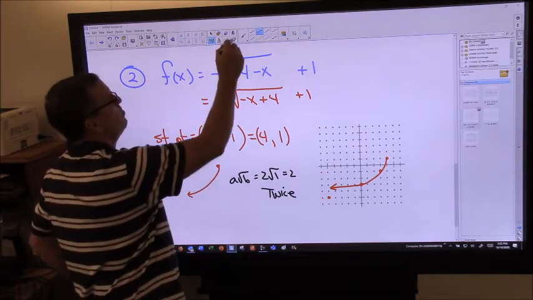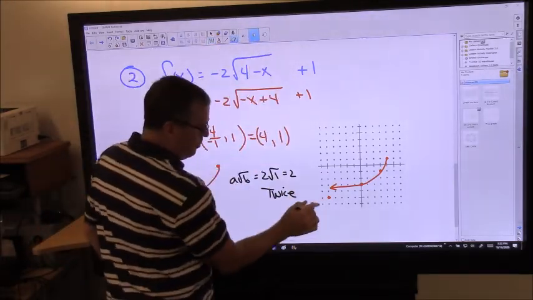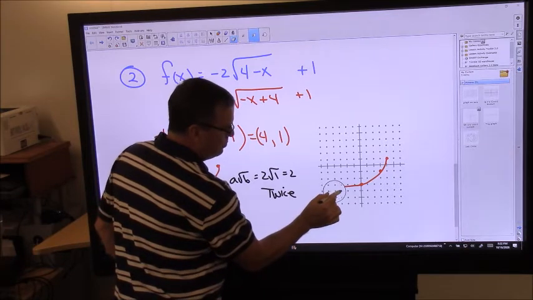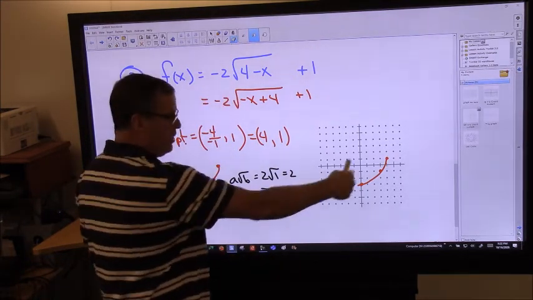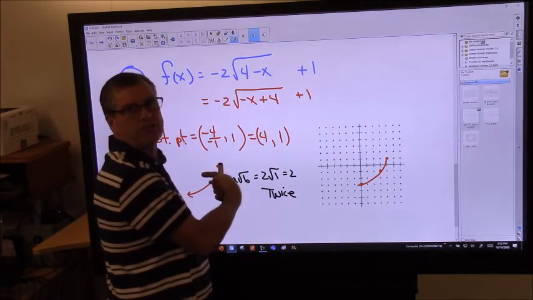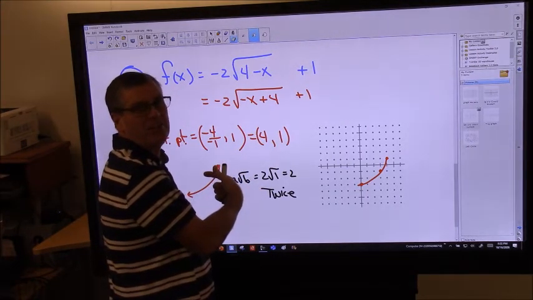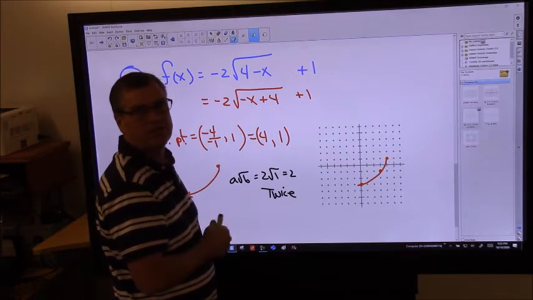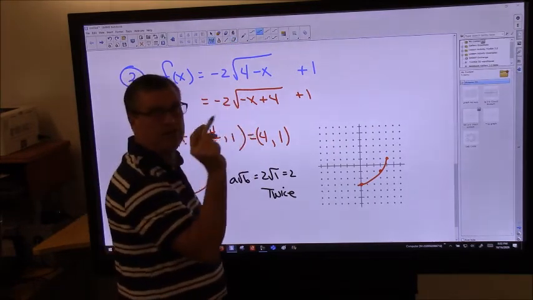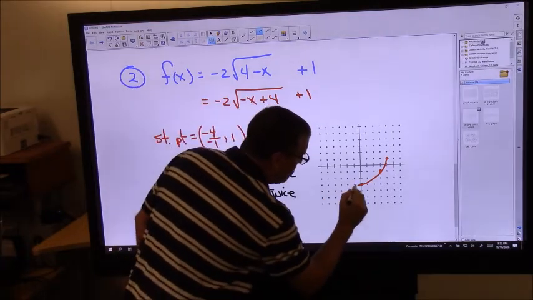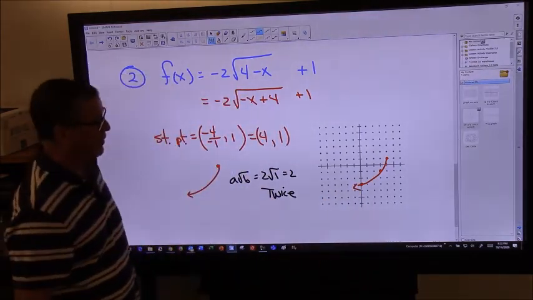So what I always tell people is, if you don't want to find this point, then don't draw the graph all the way to it. Stop right there. Okay? Don't keep on going if you don't know where you're going. It's kind of like when you get lost in the car. Well, I'll just keep on driving. That doesn't make any sense. All right? People do that. I bet your parents have done that. I've done that. So stop right here and put your arrow in there.